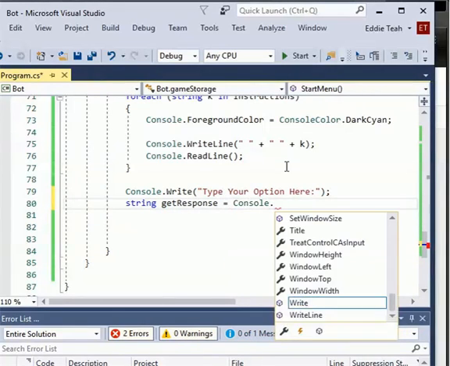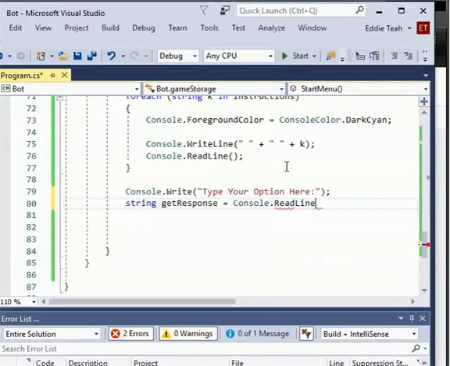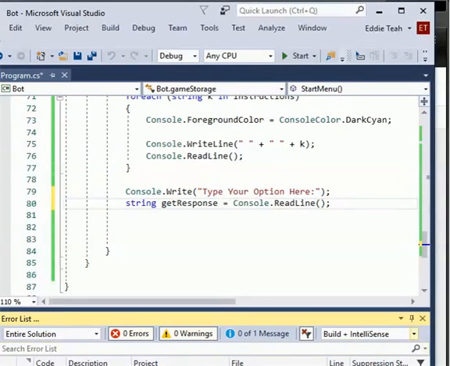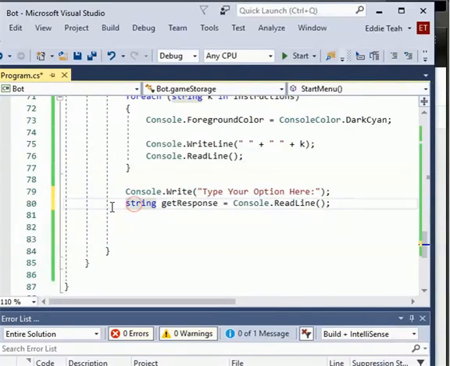Console.ReadLine. You notice something different here. Basically, here we create our string, and in its place we create an empty spot for an input from the player.